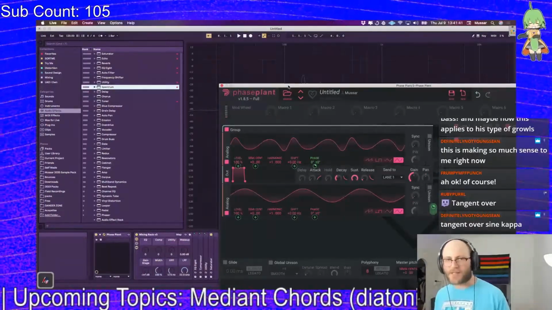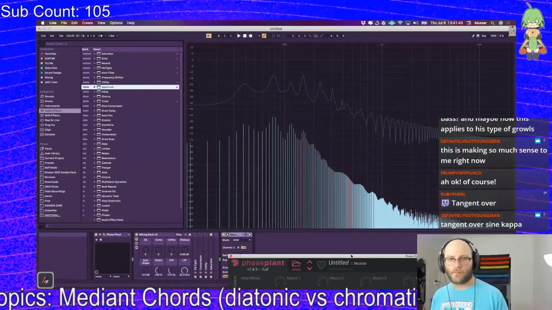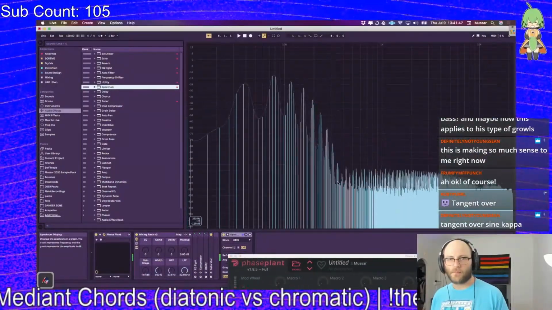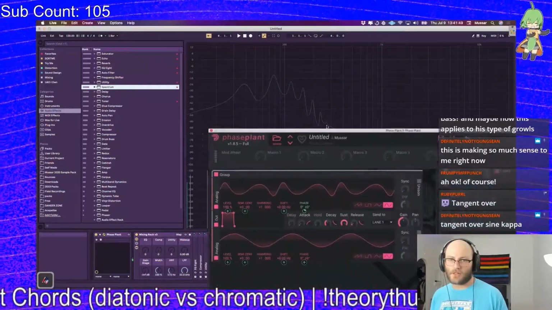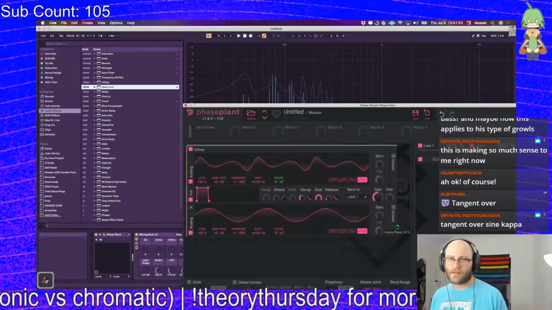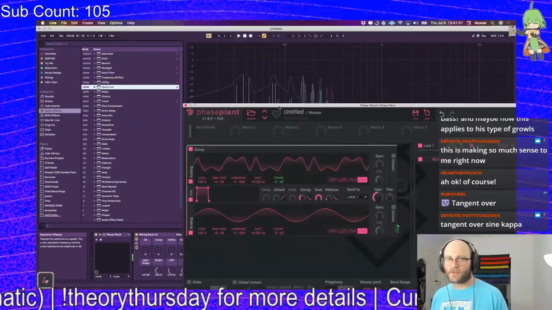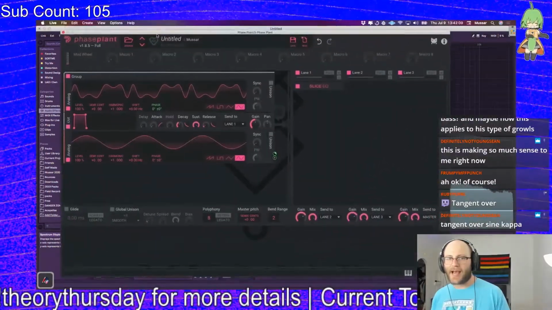So we're going to jump this down an octave. And we're pretty much there already. You can see if I go too far, the fundamental grows, but we can actually play with that.